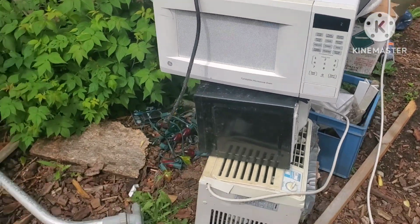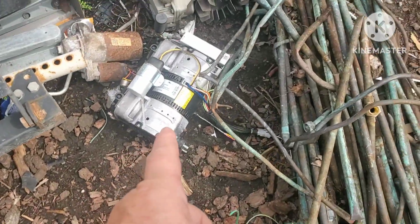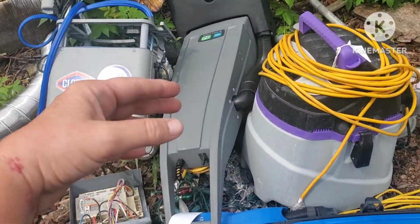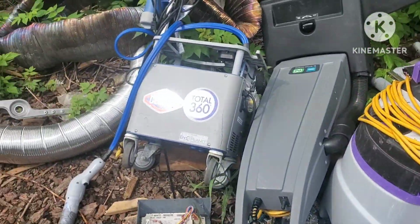So I got to clean this mess up again. As you can see, I got more vacuum cleaners I picked up. I still got that other one to finish, and one of them has a motor in it, so I got to clean it. I can't leave that in there, and it's easy to do. Take the screws out of it, cut it off, and then it's just a couple bolts holding the bottom of it. It's real easy.